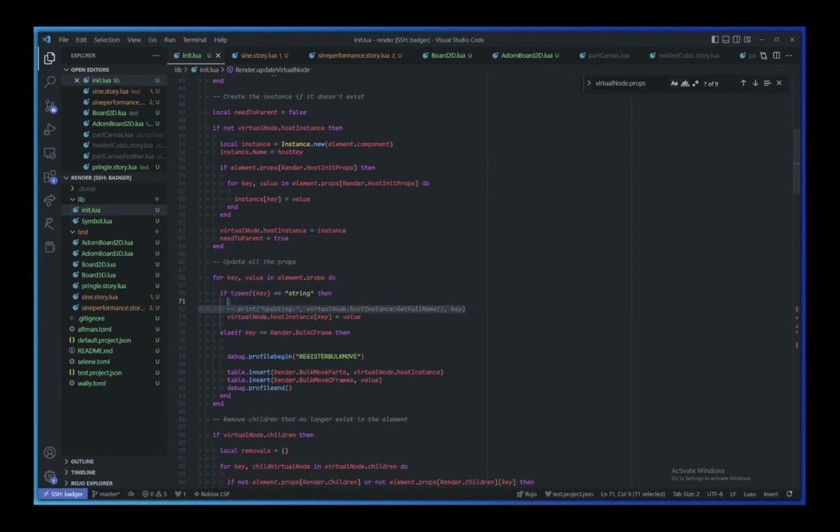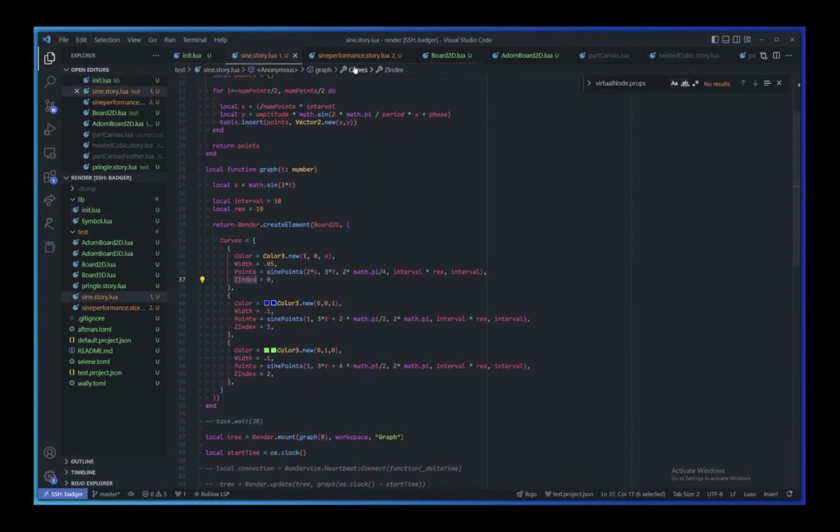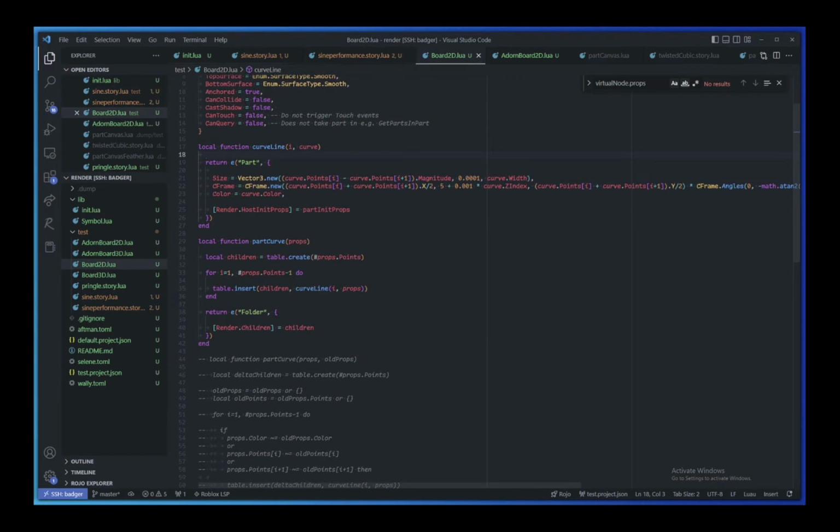Since I'm not storing the props in the virtual node, I have no ability to make this comparison between the new element that's come in from this component, which is all of these host components here. I have the props for these new host components, but I don't have the old ones.